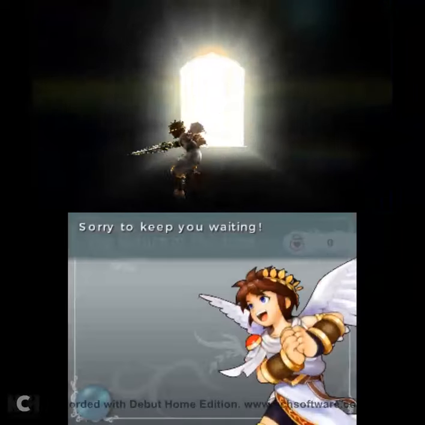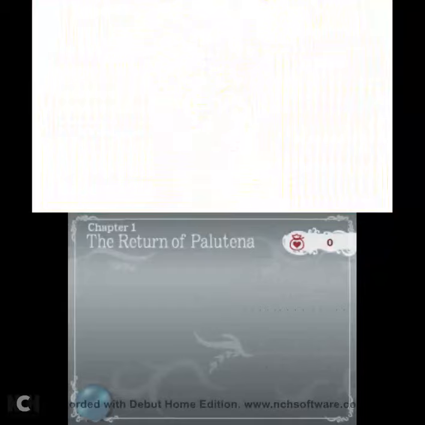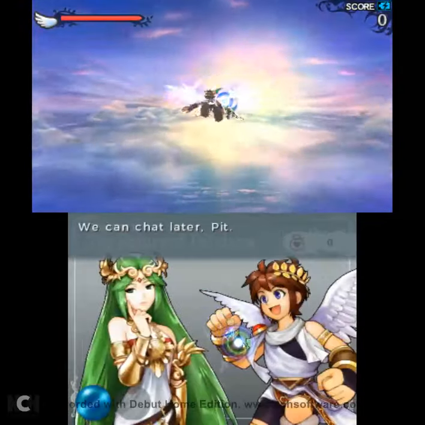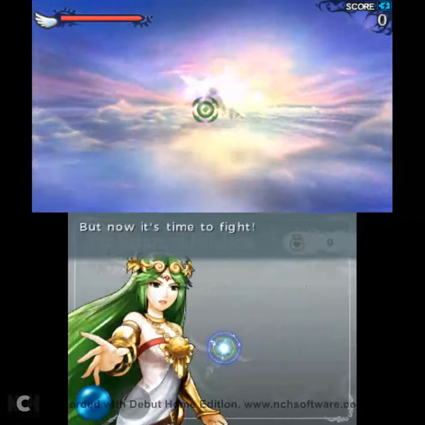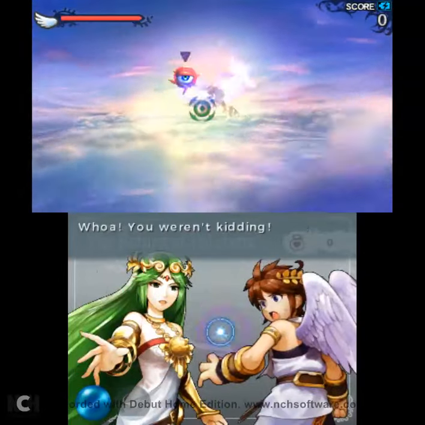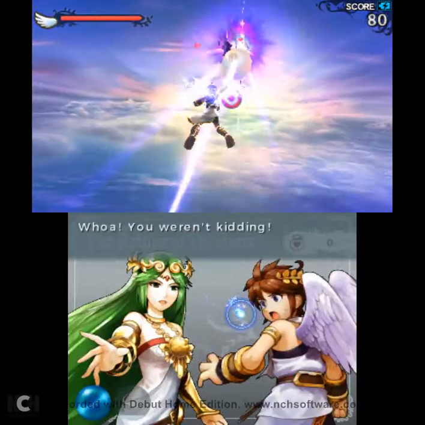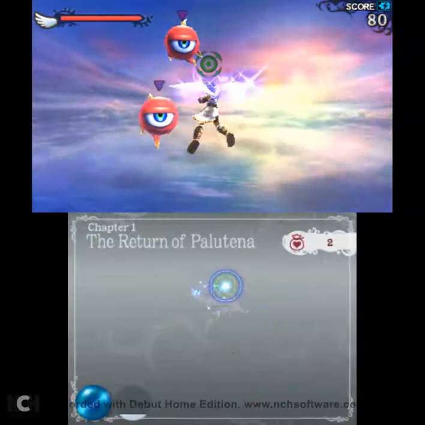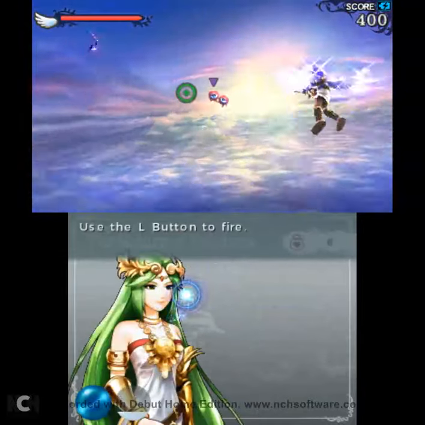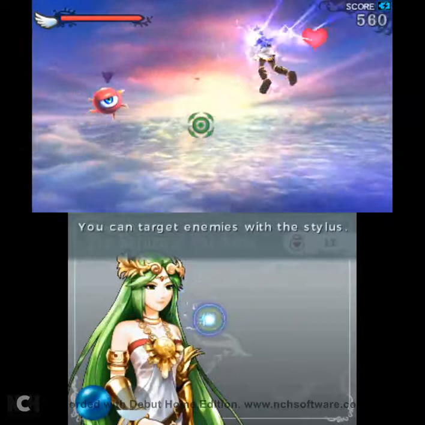Sorry to keep you waiting. It's been too long, Lady Palutena. We can chat later, Pit. But now it's time to fight. The Underworld army's invading. Whoa! You weren't kidding! Use the L button to fire. You can target enemies with the stylus.